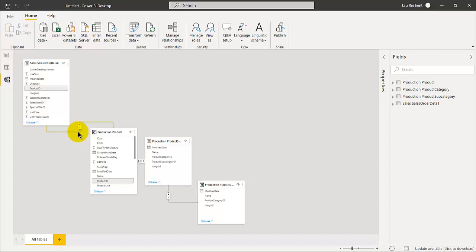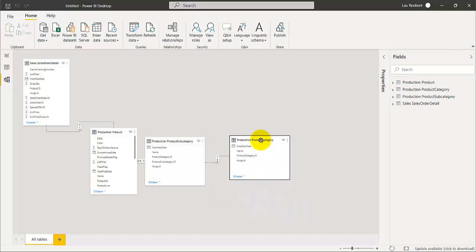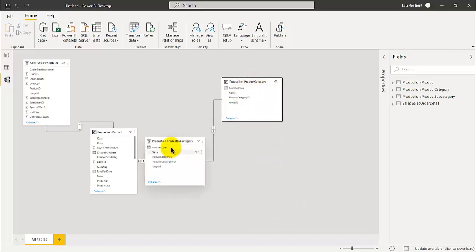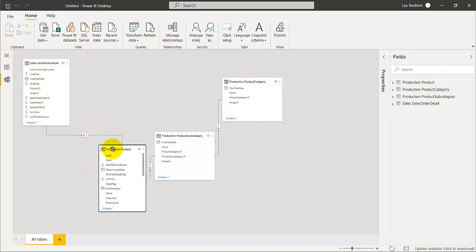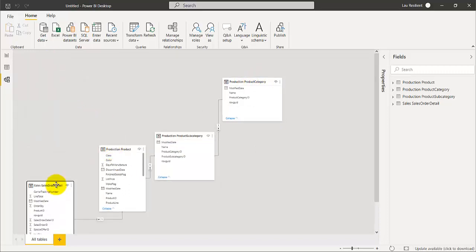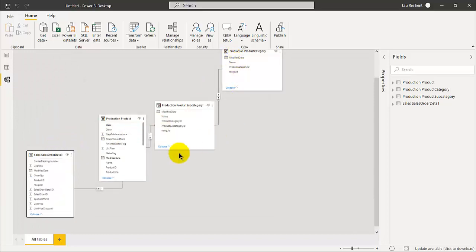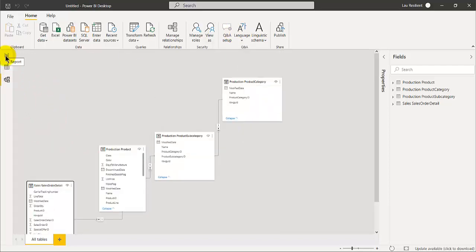Okay, sales order. From the sales order, we want to know what they're buying. So that's product. But I want to know the product is based on which subcategory. So that should be the subcategory, and this is the category. Let's look at that. So it's basically from here to here, and to here, and to here. It's actually cascading down. So it's right here, product ID, symbol here, and that's good. So we already have the model. Power BI already helped us.